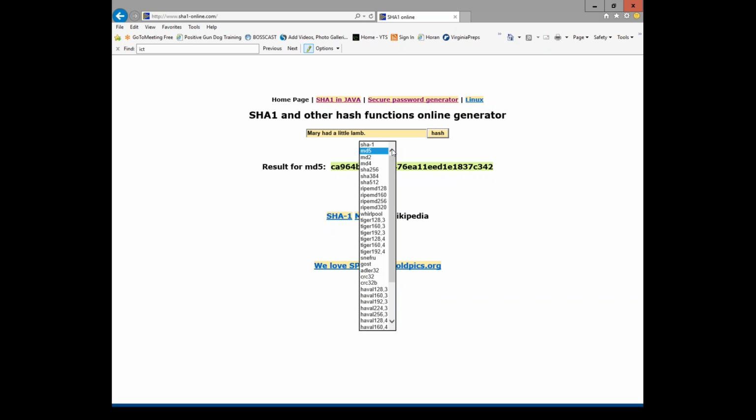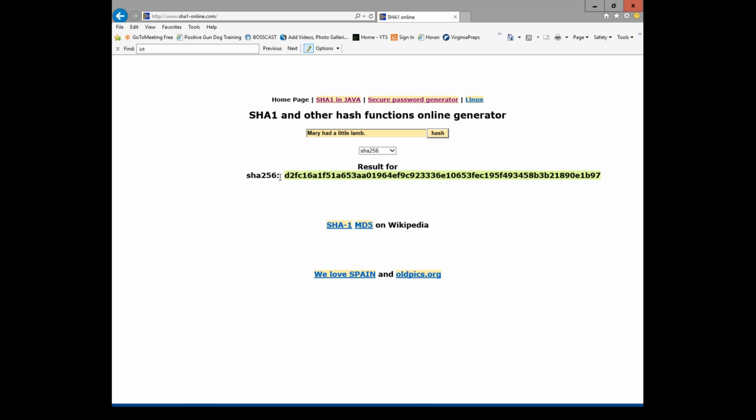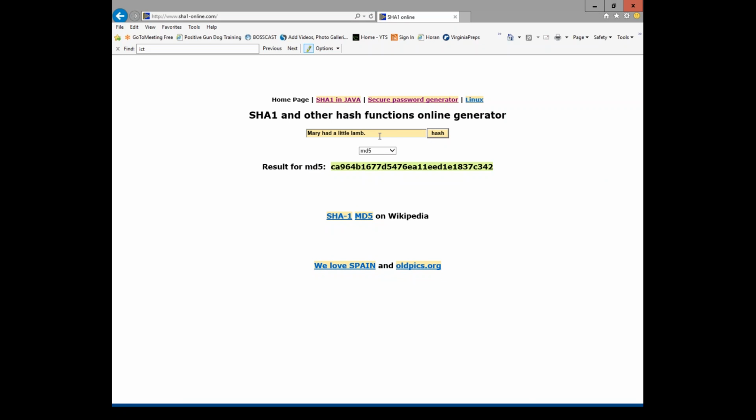Typically not going to be as good. SHA-256, if we use it much longer, and what many systems use for passwords is they don't actually send a password, but they use a hash of the password. As you can see, if we have 256, it's going to be a much longer string, and it's going to be much more difficult to crack.